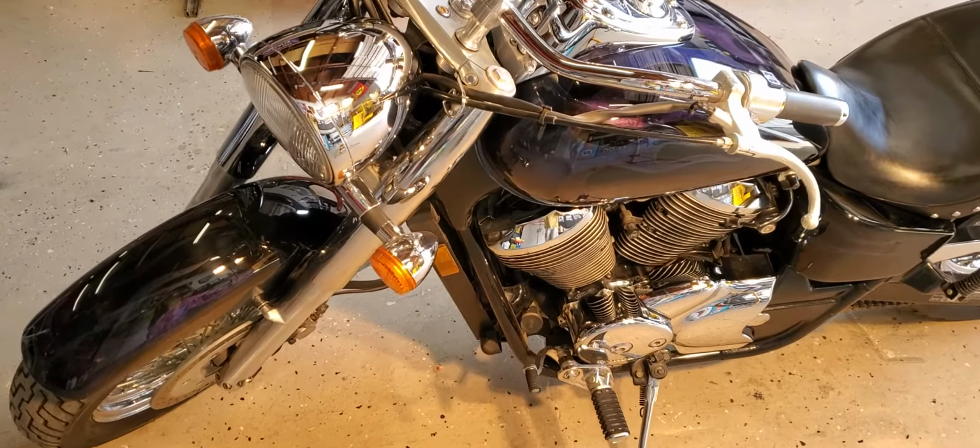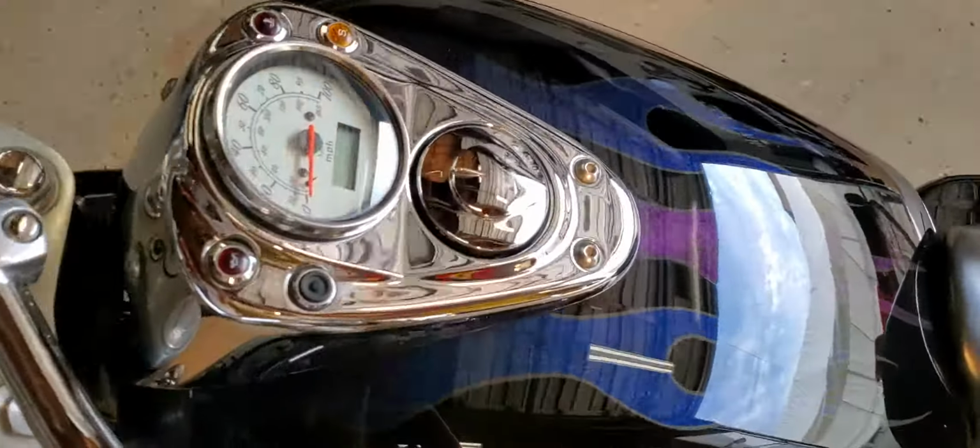All right, Tony, here is the motorcycle. Now, if you can see those flames, it's got a lot of reflection. But that's the style of the flame. It's a little bit better.